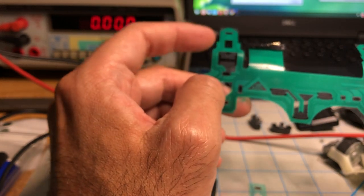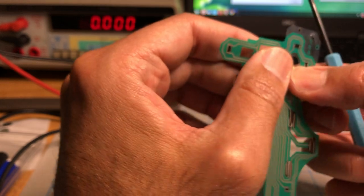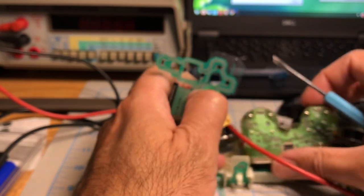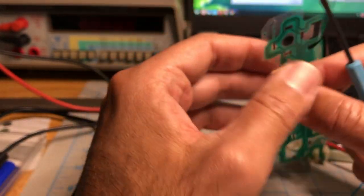So when you close these two and the resistance changes, the controller has a chip that can sense that. And that's how the controller works, basically.